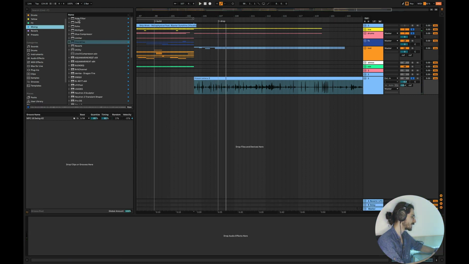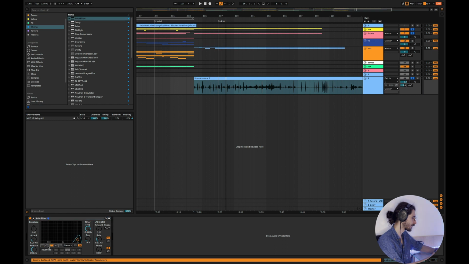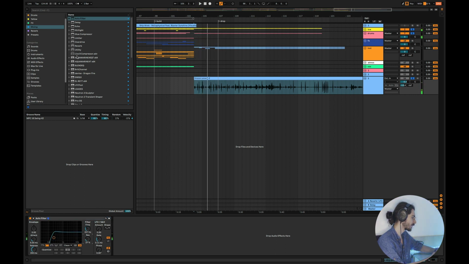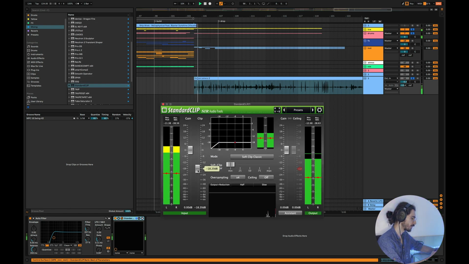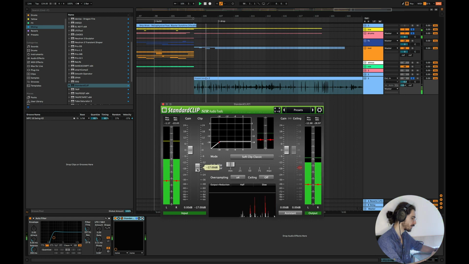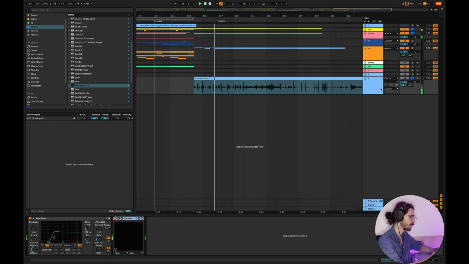Now let's use a filter on top of that. Maybe we can use some clipper because there are some peaks that I don't quite like. And then we can apply some delay, some reverb, and it's going to be really cool.